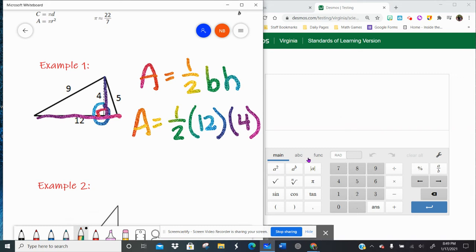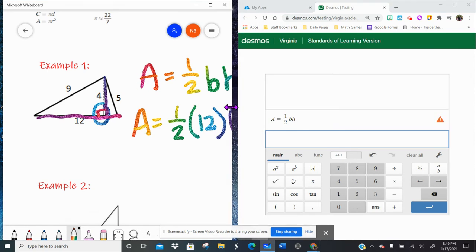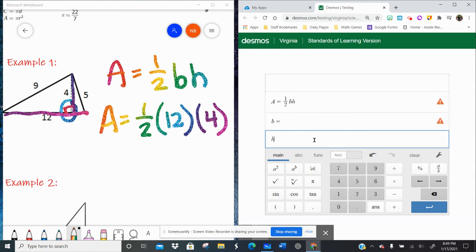So here's a fun trick with your Desmos calculator. You can literally start by typing in the formula. A equals 1/2. I move that line out of the fraction BH. And the fun thing about your Desmos calculator is that you can literally tell it the value of the different variables. So I have base and height. My base is 12, and that interior height was 4. And look right there. It calculates it for me. So I could, obviously I could just do 1/2 times 12 times 4 in my calculator. That would be fine too.